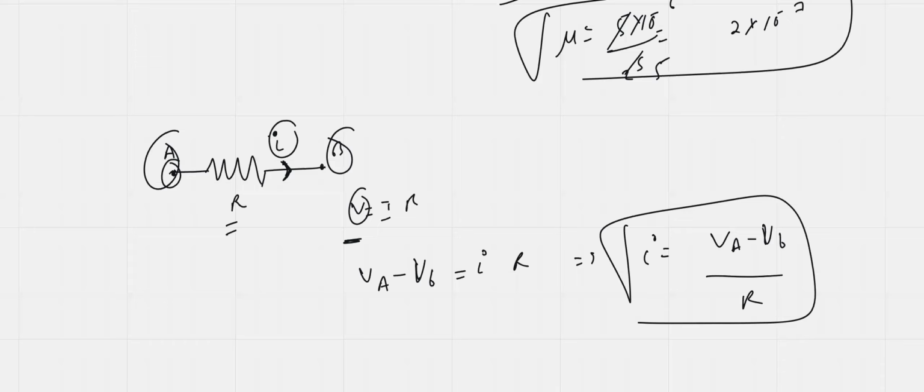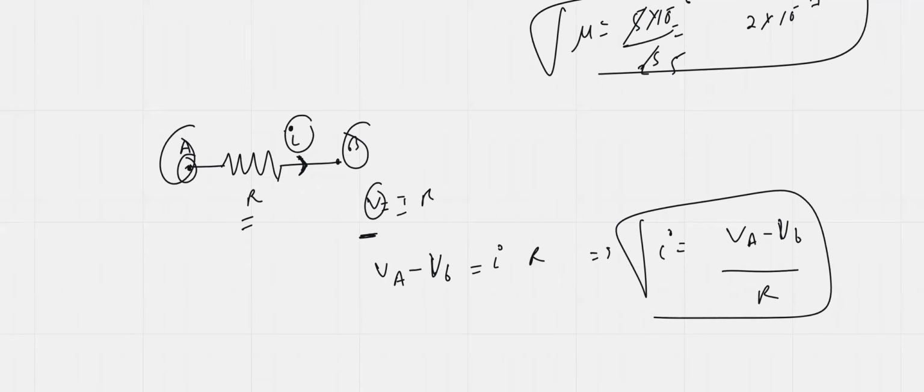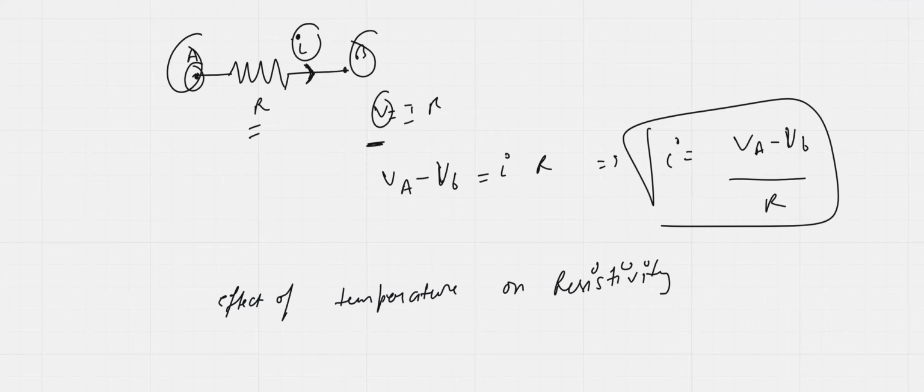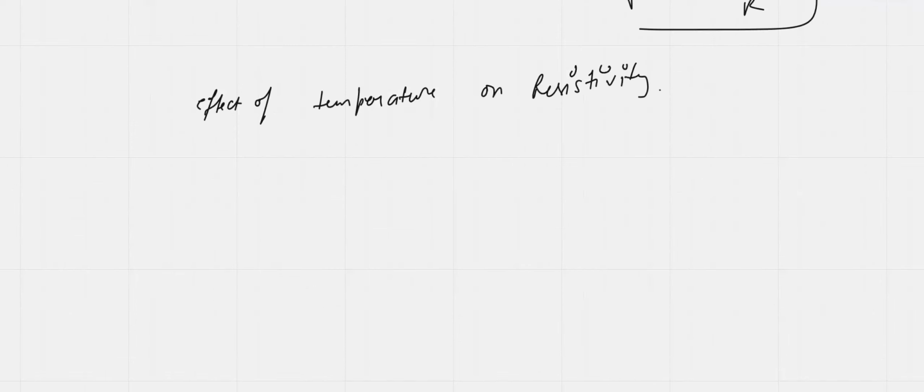Okay, now I can have a small discussion. Let's end here, Kirtana, because in the next class I'll be discussing another topic, that is the effect of temperature on resistivity. A small introduction I'll give you. The resistivity is nothing but m by n e square tau. This is the formula of resistivity if you could remember. m by n e square tau.